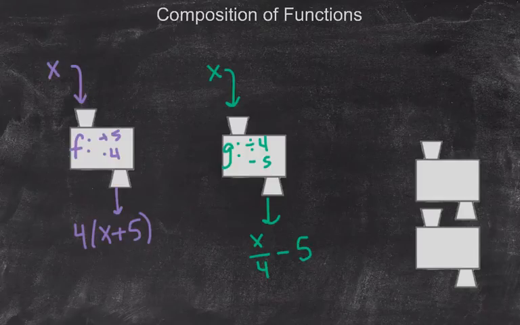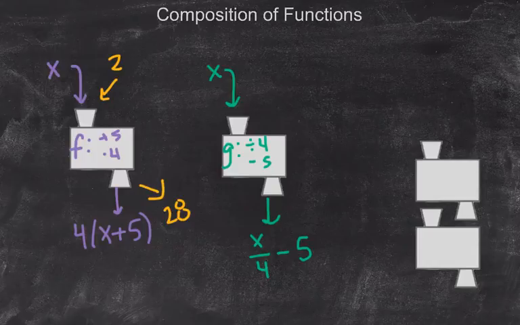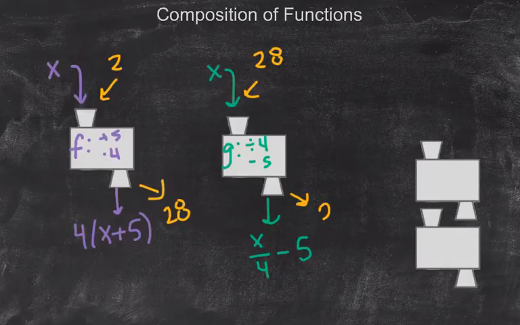So if I want to check that these equations really are inverses, then I need to double check that they undo each other. So we just looked at if I input 2, I get out 28 for my f function. And so when I input 28 to my g function, hopefully I get out 2. 28 divided by 4 is 7, and 7 minus 5 is 2. So we see that these functions appear to be inverses in at least this one case. And we can check another case.